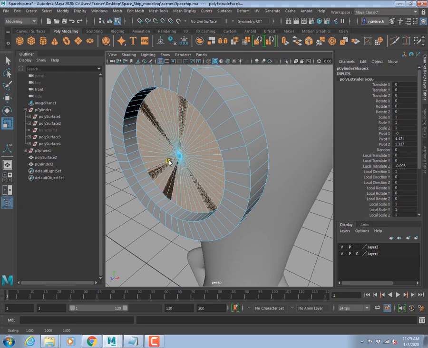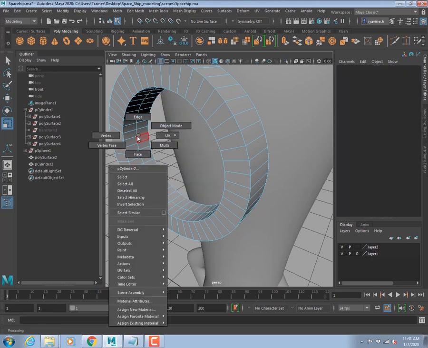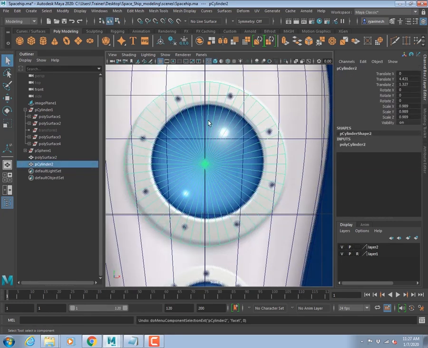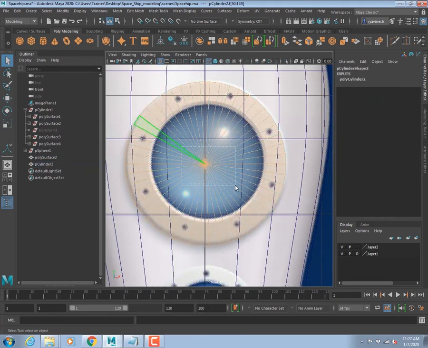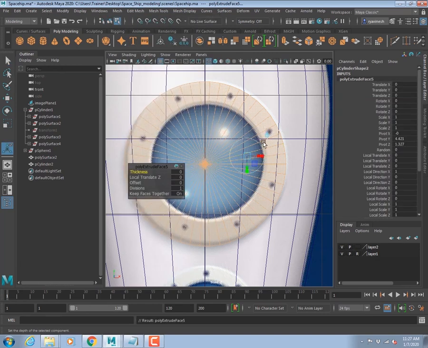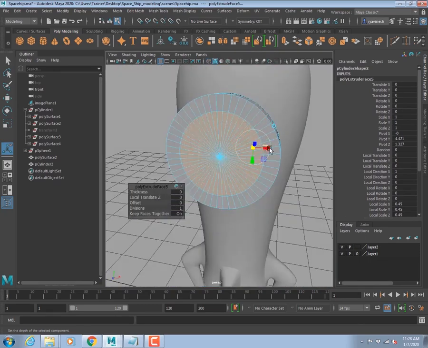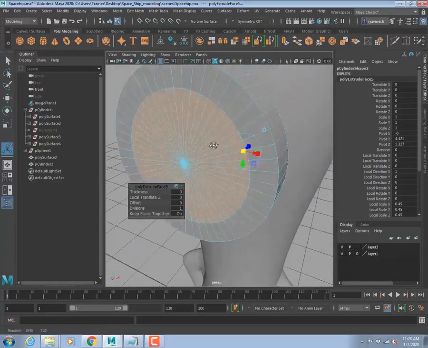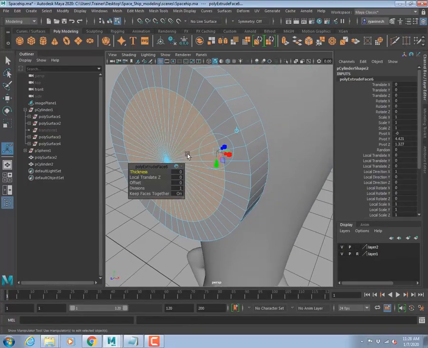Extrude, done? No. Then extrude. From the front view, right click, face, you select the faces, then you go to edit mesh, extrude.